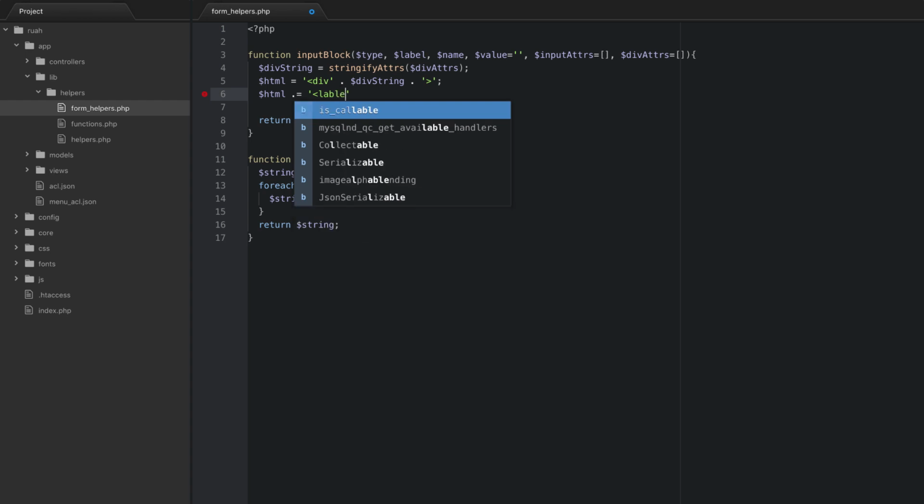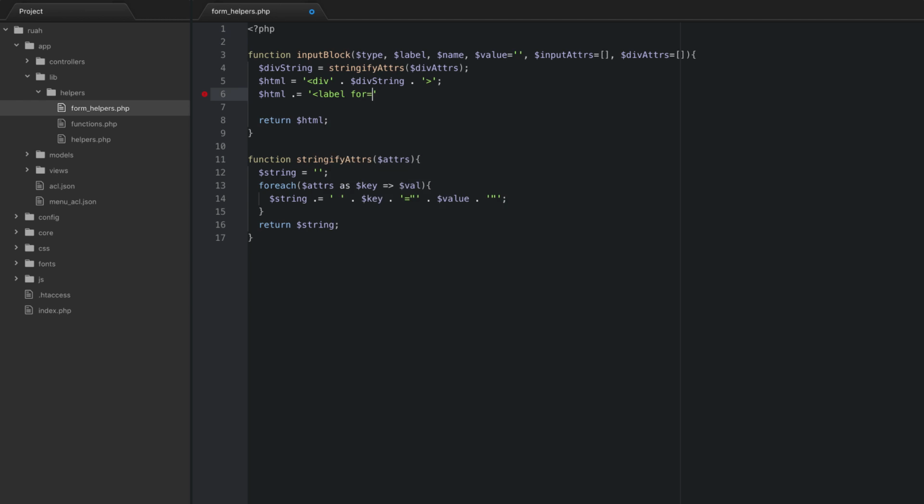So let's do that. Alright, so label and then for equals, and you know what, let's just build out this whole thing here like this. But we need to put in some variables here.